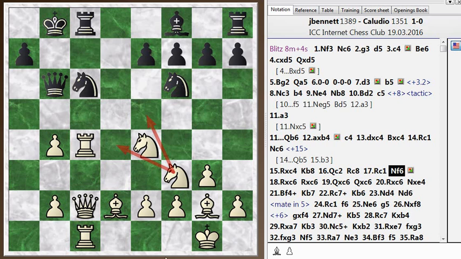And now I just cash in. He didn't defend this knight. Maybe there's no other way to defend it. No, I'm sorry. He could have tried to bring his king forward, defending that way. But I just cash out at this point since he didn't defend the knight. I just take it and go 2 pieces up.